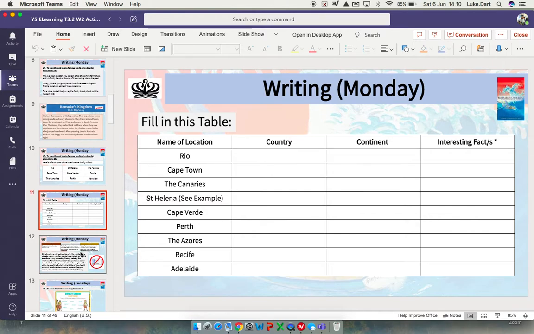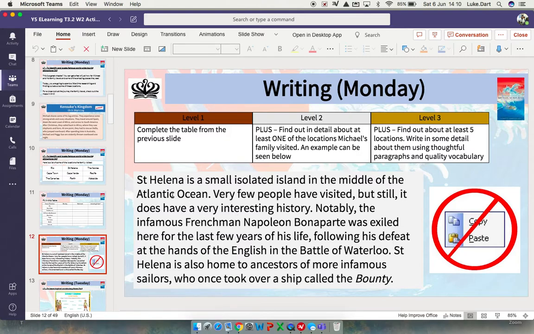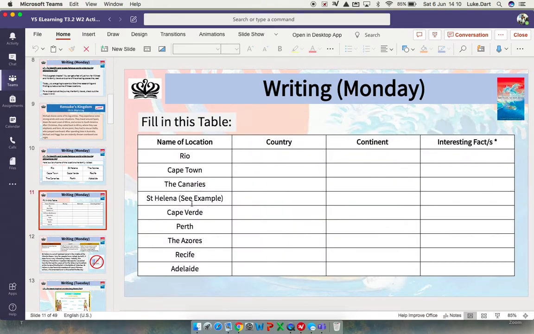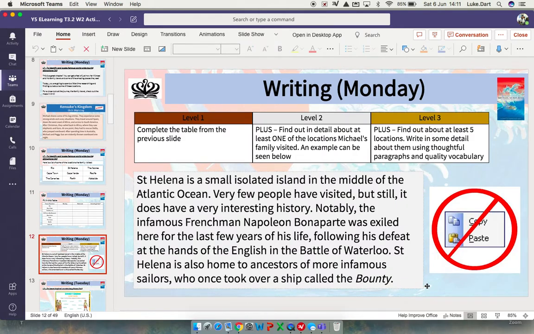Let me give you an example. This here is what I've done on St. Helena. So St. Helena, you can see, is one of the middle locations here. So in this particular box, I've written down some facts about St. Helena, and that's in quite a little bit of detail. You may need to use your IT skills here to shrink it so it fits nice and neatly into the table in your document. Don't have to, but some of you guys might be able to do that, okay?